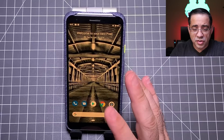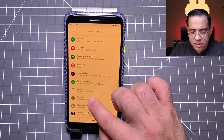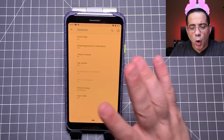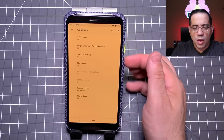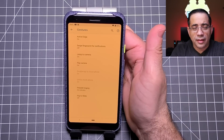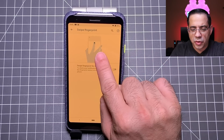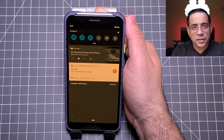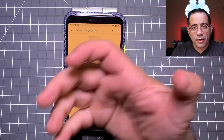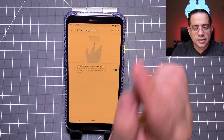This next tip will simplify how you use the phone overall. Go into settings, then system, then gestures — there are a whole bunch of gestures you'll want to use. For example, instead of swiping down from the top for the notification menu, you can enable the fingerprint sensor swipe. As the demo shows, when you swipe the fingerprint sensor on the back, the menu comes down automatically. So if you're holding your phone naturally and just swipe the back, the notification shade comes right down.